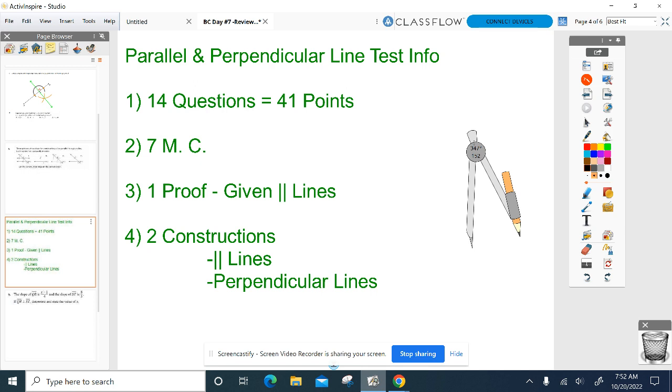Okay, go to your packet for me. Here we go. Go to your packet. Again, you can take a look at that. It's up on Classroom. Don't need to copy it down. Let's talk about ways to review tomorrow. First, let's go to what page you got there. Page 27. Go to page 27 for me.